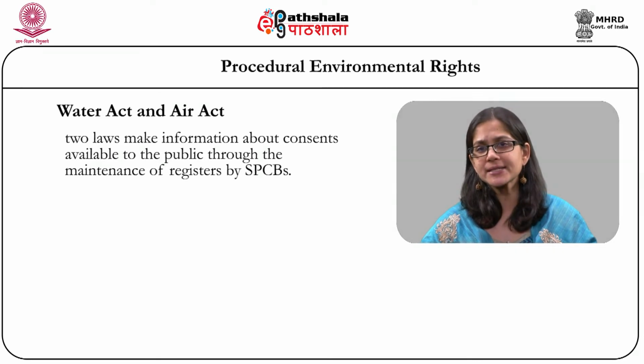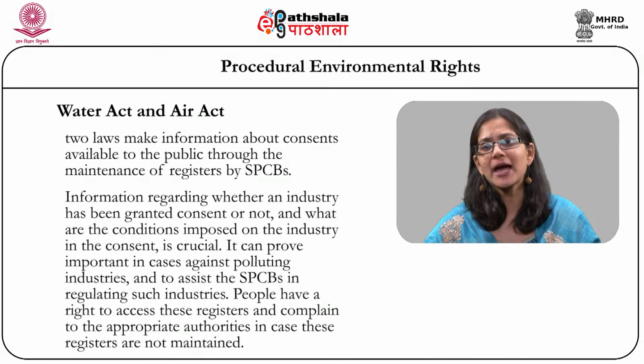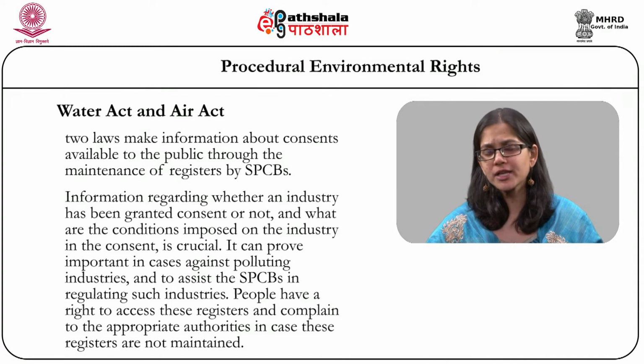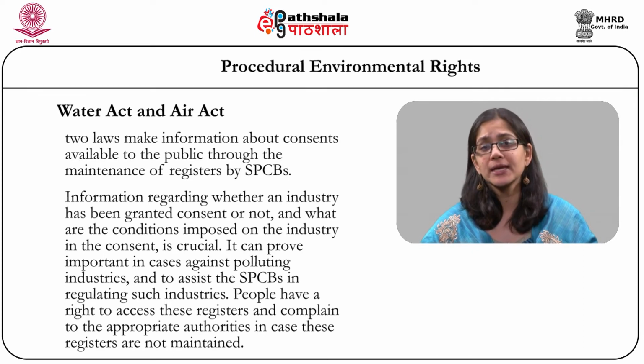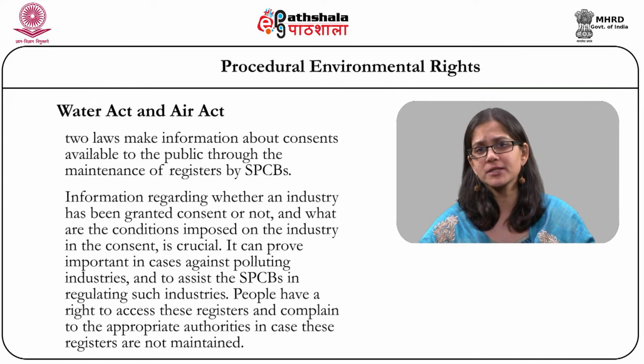So, we see this is an example where information has to be made available to the public in the context of environmental decision making, so that people have the right to access these registers and also complain to appropriate authorities in case these registers are not maintained properly, and in case, of course, they find that the consents that have been issued and the particulars that have been included in the registers have not been complied with.